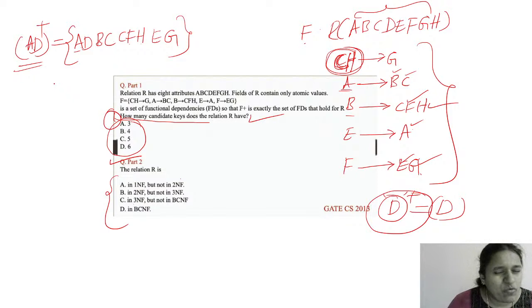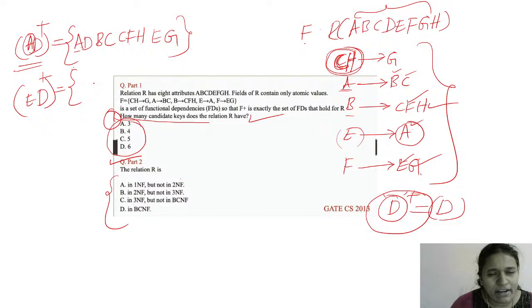Now, how to find other candidate keys of the relation? For that, we have to see whether A is there on the right hand side of any given functional dependency. Yes, A is present on the right hand side of E. Now, what do we have to do? D is always there with all the attributes because D is not there on the right hand side, so we have to copy D. Now we have to replace A with E and do the closure of ED. In this ED closure also we will get all the attributes.